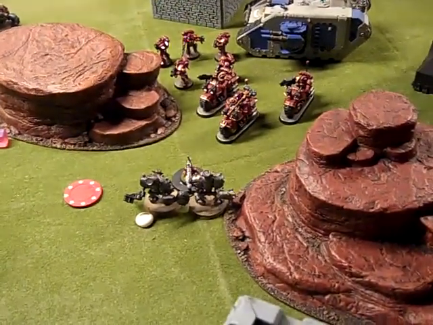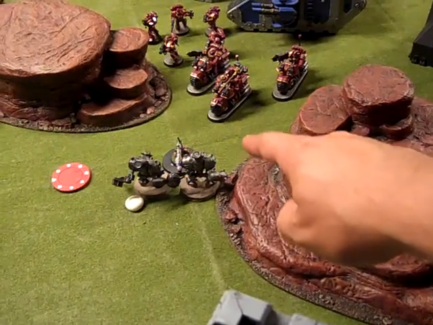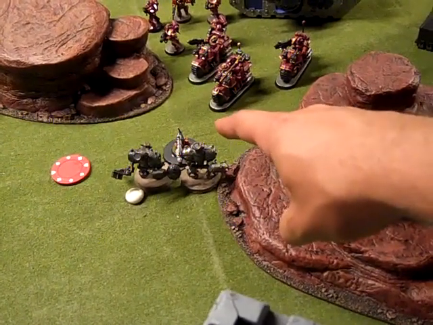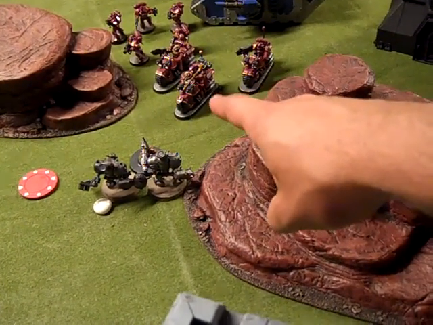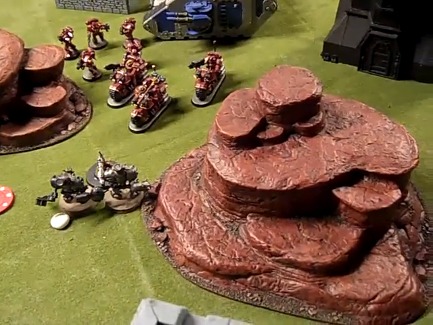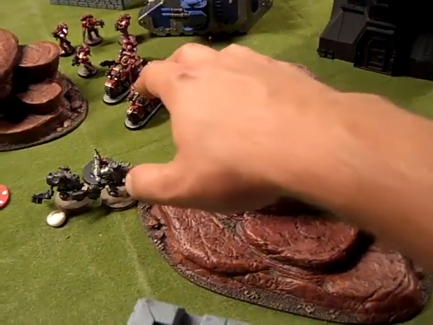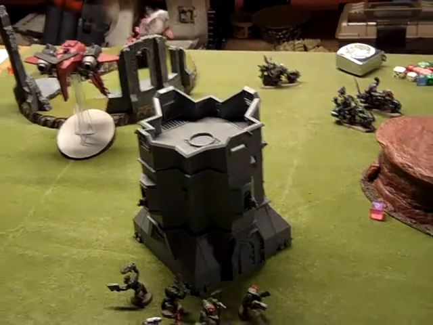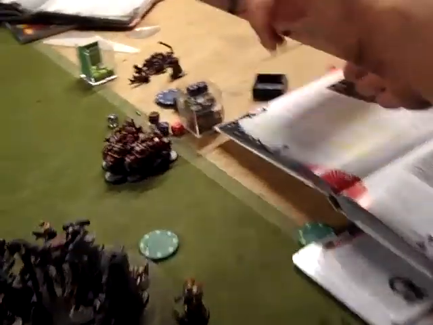Then I assaulted and lost combat, but I hit and ran away from combat, so it ended up he killed 3 bikes. I killed his warlord, the pain boy on bike, and then I hit and ran away, stayed on the objective, and then we ended the game on turn 5 with a 1. So I hold this objective, and I'm in hover mode here, so I am on this objective here. So I'm going to be on all 3 objectives with Slay the Warlord and First Blood and Linebreaker. So good game, thank you.